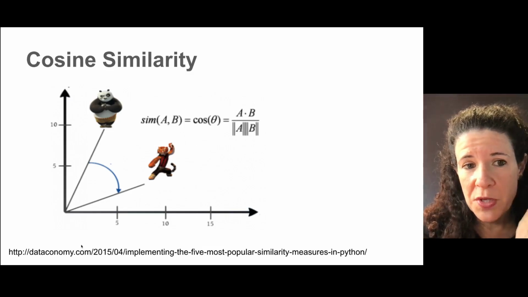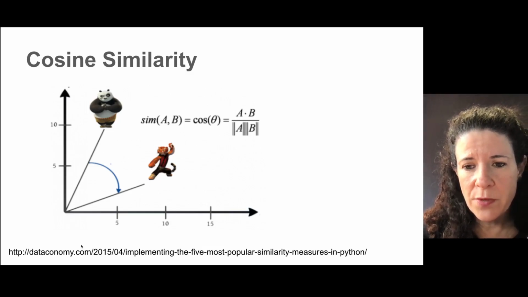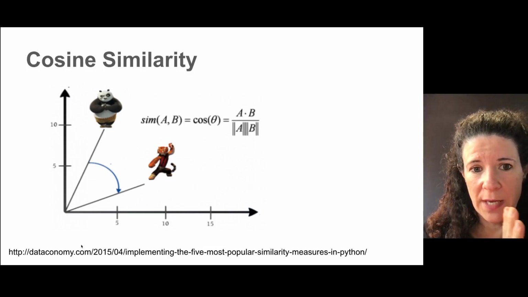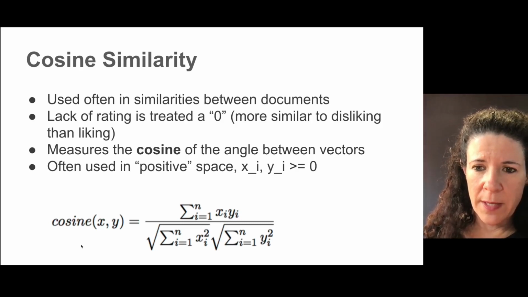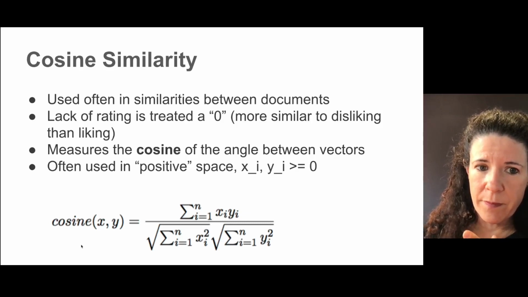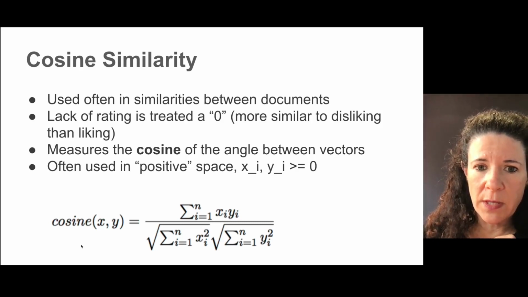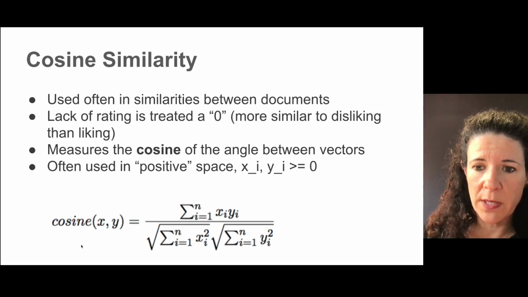Another similarity that people use is cosine similarity, where you have two vectors. Mostly it's used for vectors in which every element is bigger than or equal to 0. And then you consider the cosine of the angle between these two vectors. So this is often used to compute similarity between documents, and is used mostly when all the elements of x and y, in this case these two vectors, are bigger than or equal to 0.